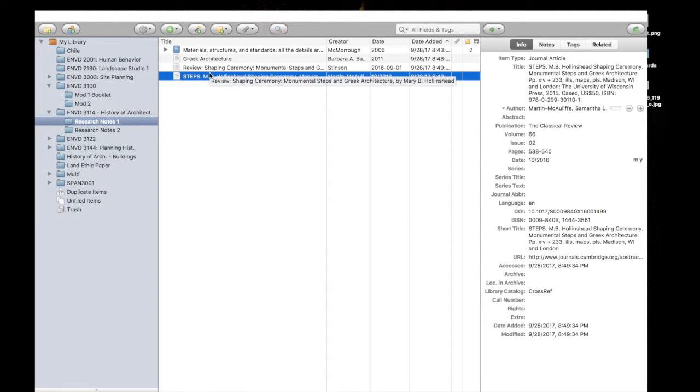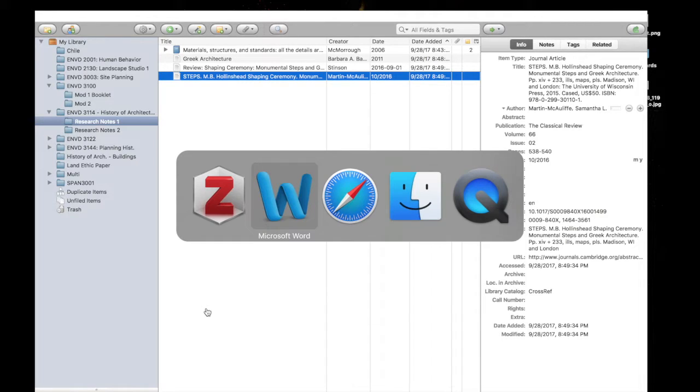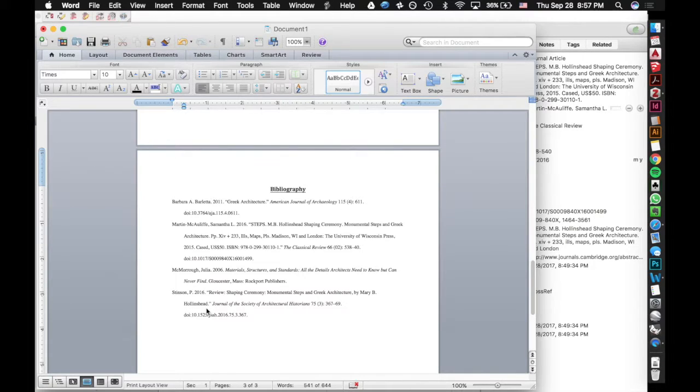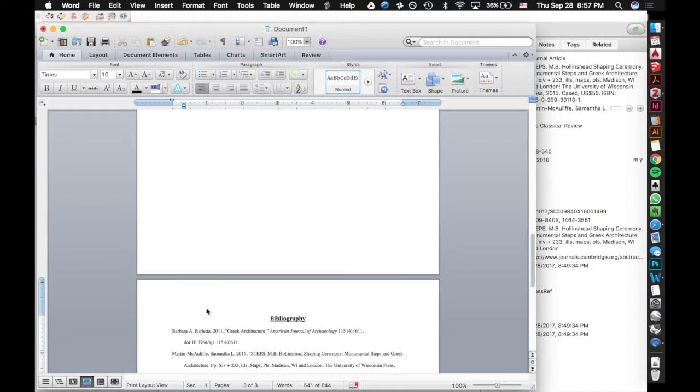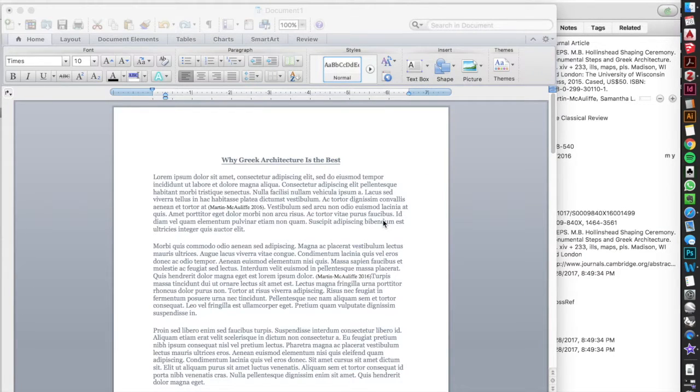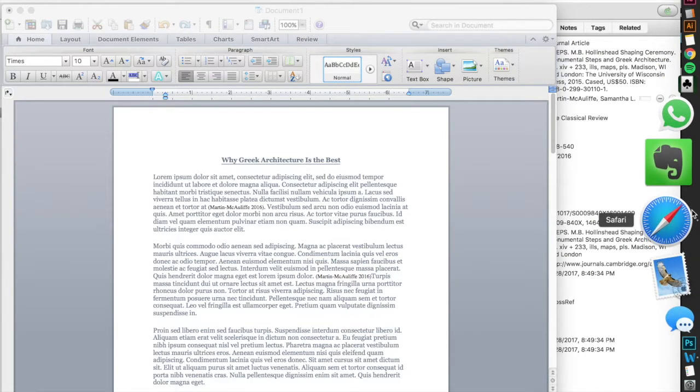If you end up having to write a thesis and you have hundreds of sources, it keeps it all organized for you. You can, like I said, tag things, sort them, and create very beautiful, accurate bibliographies. One last helpful thing about Zotero is it comes with a Safari and Chrome plugin. And I highly recommend you download this as well.